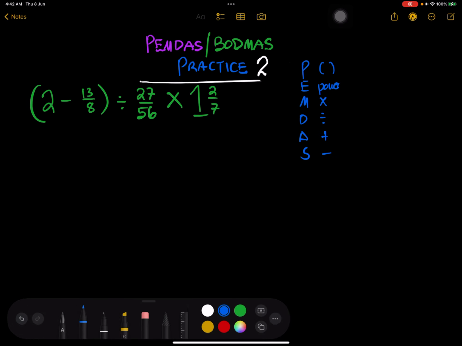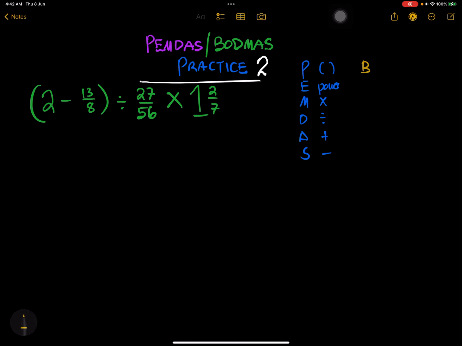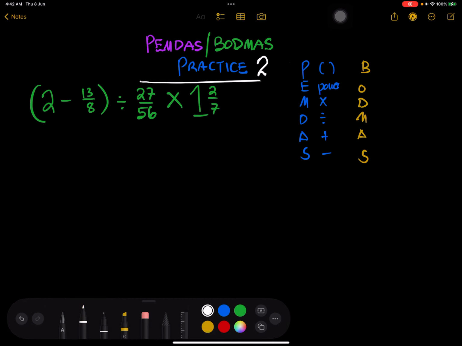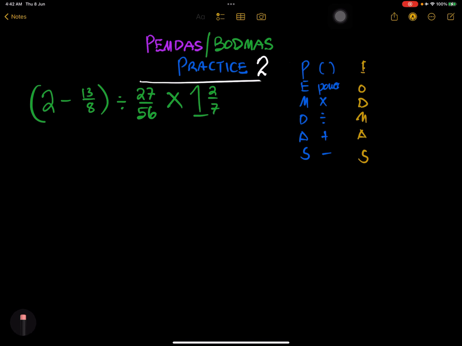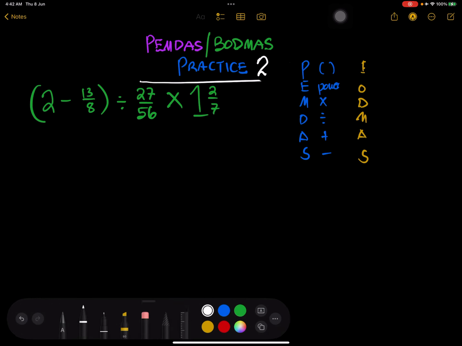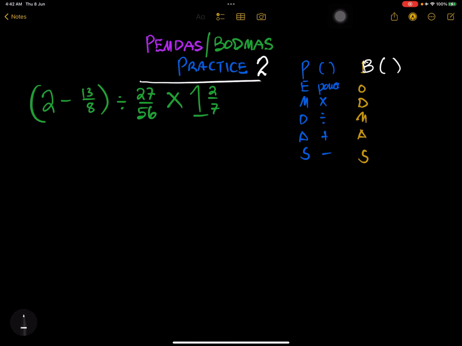And then we said that BODMAS, on the other hand, has what we call the bracket, with parentheses. The bracket, parentheses, this is off or multiplication, this is division, this is multiplication, this is addition, and this is what? Subtraction. So the first thing that both of them have in common is parentheses and bracket. And we say we are going to always start with what? An equal to sign. And then we're going to work this one first because that's parentheses.